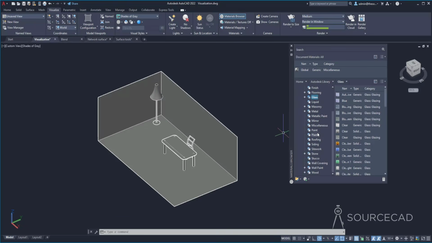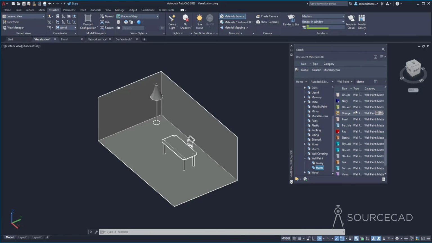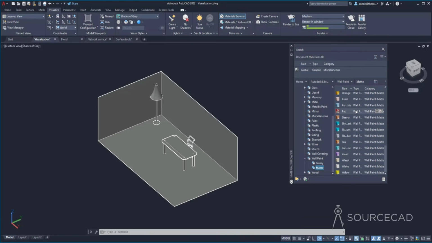So in order to apply it, you can go to wall paint and just select one of the wall paints from this list. You can also expand it to select one from glossy or matte finish. Let's say we want to apply matte finish wall paint. So here we are. We've got all of these wall colors, and whatever you like, you can just select one and apply it on our drawing. In this case, maybe I'll just apply this wheat color.